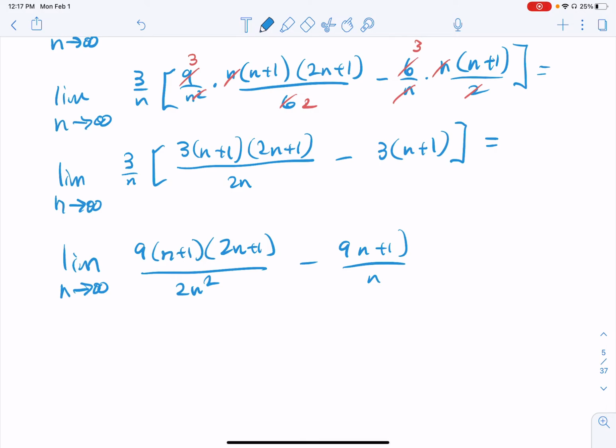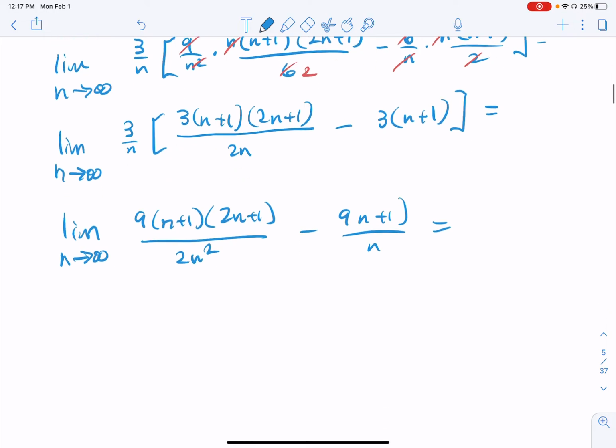Now I think we're ready to take the limit of all of these pieces, and by all I mean both. Why do I have a closed parenthesis but not an open one? Fixed. Okay, let's think about this. When we plug in infinity, of course, this would be infinity over infinity, but these are super easy rational functions that we can just use the pre-cal rule in order to evaluate the limits.